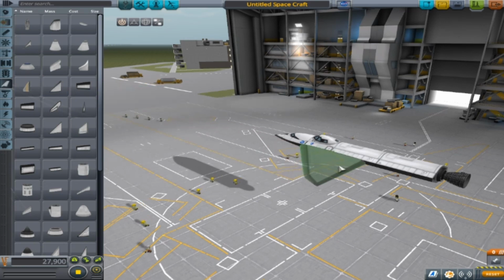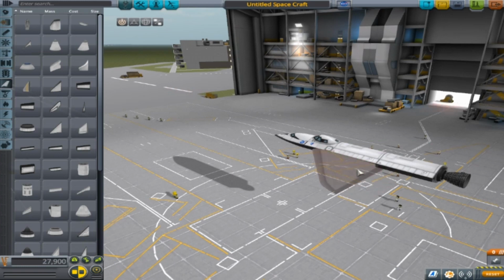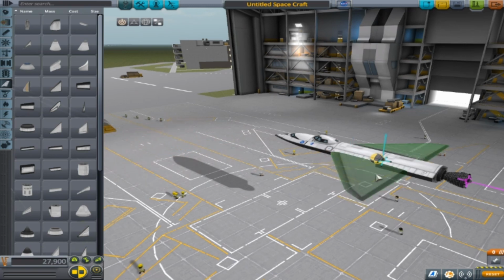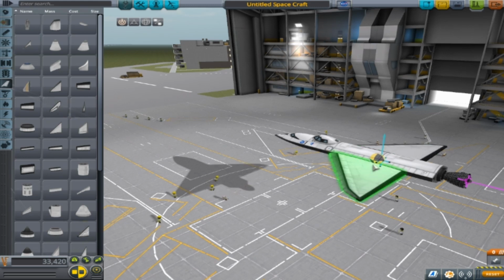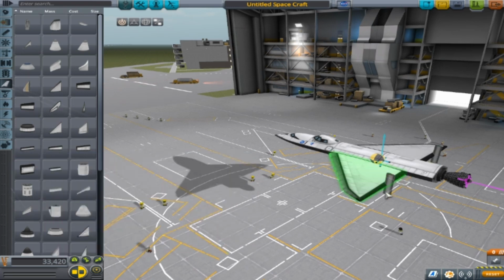Yeah, let's put a big giant wing. Oh, it's down here. Yes, I know how to play this game, guys. Actually, where's the mass? Where's the center of mass? Center of thrust. I don't know how rockets work. I'm pretty sure this is wrong. That's a control surface. Well, I guess we're going to need those.